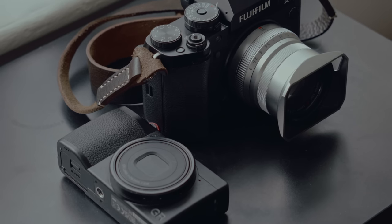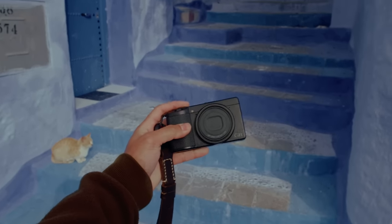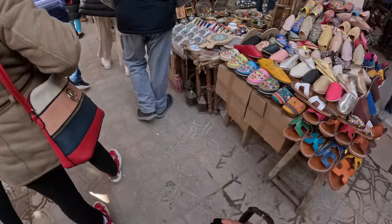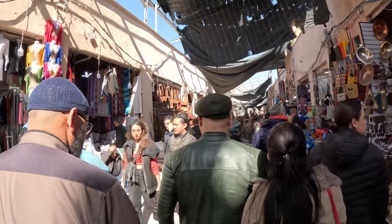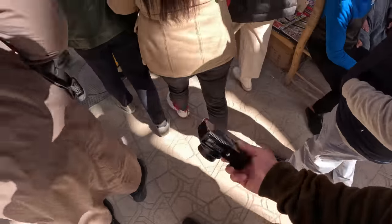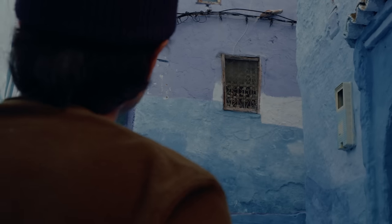That's where the GR3X comes in. With such a low profile camera, pairing the GR with the X-T5 is a perfect setup for me. It gives me the insurance of having another camera without the additional weight. And rather than having a second X-T5 body, the GR actually provides more versatility as it offers a much more discreet option. When I was in Morocco, I found myself using my GR3X a lot because it was so discreet. It also helps that it looks like your typical tourist camera, so more often than not, when people notice me on the street, I just look like a clueless tourist — and that's a lot more helpful than you'd think.